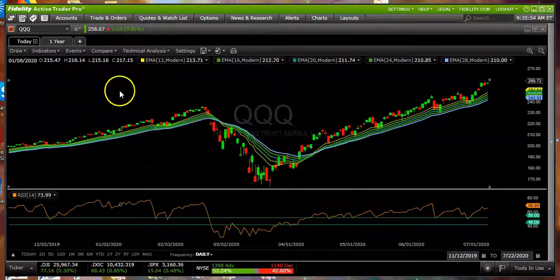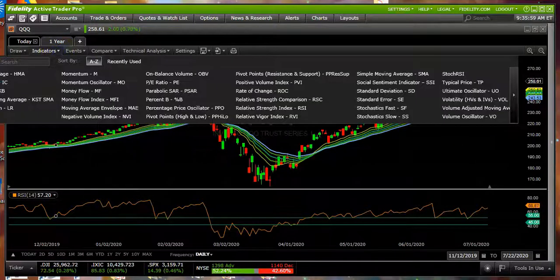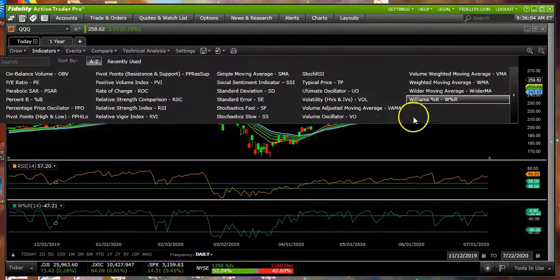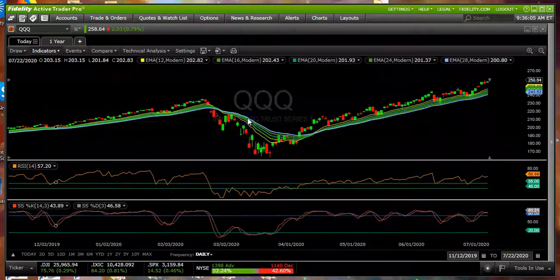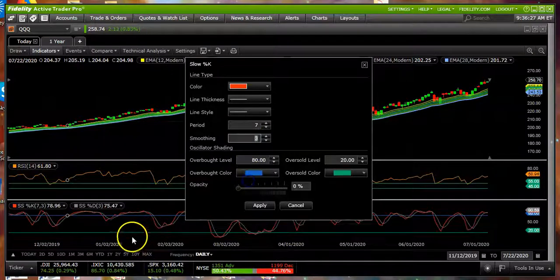Now, today I wanted to add one more for you as an indication, an indicator that a lot of people know about, and it's often maligned, but in this case it's been pretty helpful also. We're going to go to stochastic slow, and that adds here the stochastic slow. Now, when you first get it, it comes up with a default value of 14 and 3. I'm going to click here again, left click. I'm going to try to modify. And I'm going to change this to a 7. I'm going to just make it a little smaller. I'm going to make the smoothing a 2. And I'm going to apply that now.